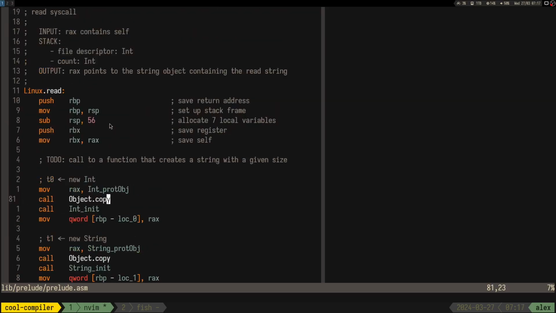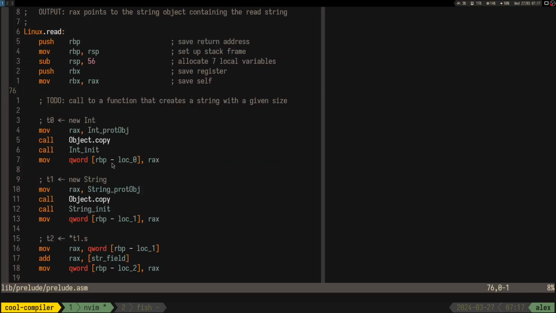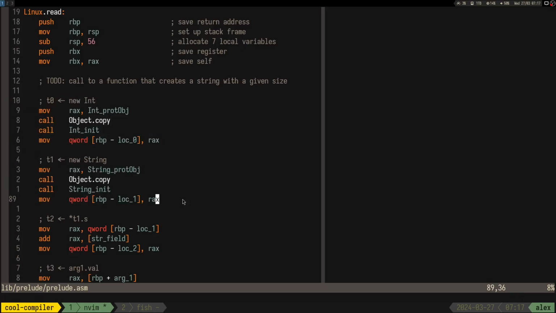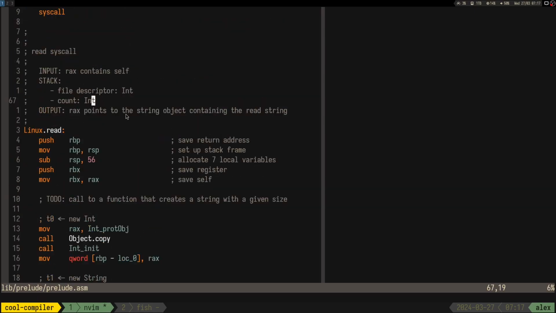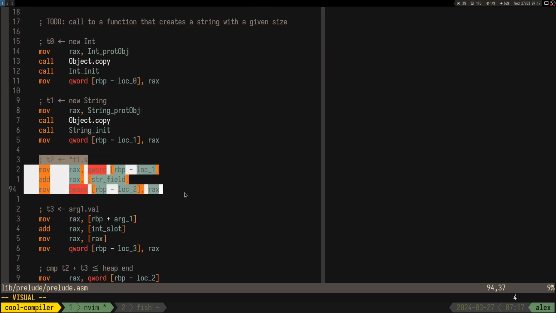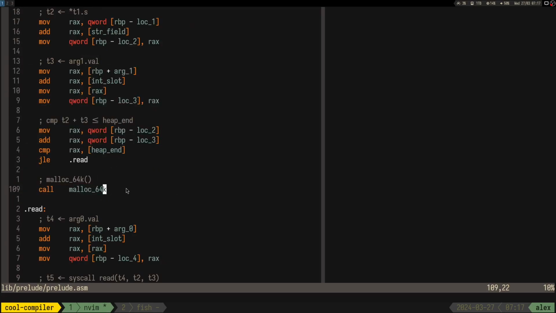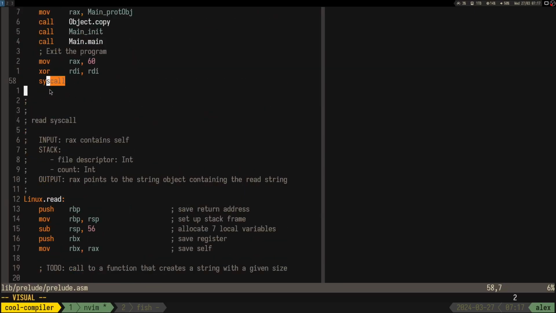So what we can do is to allocate straight up an array, like a string that has this many bytes, count bytes, which come in the first argument, and return it here. So we can have some kind of a create string function which creates a string object with this many characters, and of course empty characters, but characters nonetheless. So yeah, we don't have to do so much stuff here like malloc and stuff. So yeah, basically let's try to do that right now.